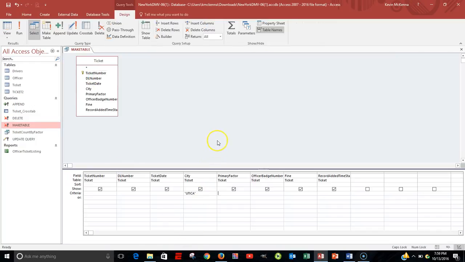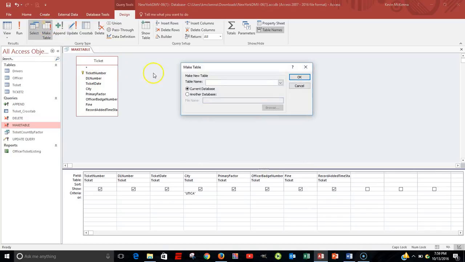And to turn that into a make table, all we have to do is click up here for make table. Make a new table, and we're going to call it make table example. So the query is going to run. It's going to have 10 records, and it's going to create a table called make table example.